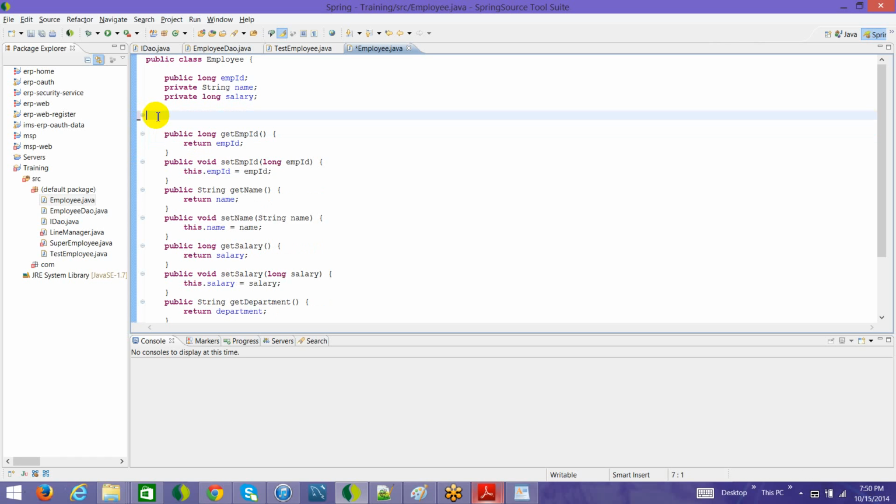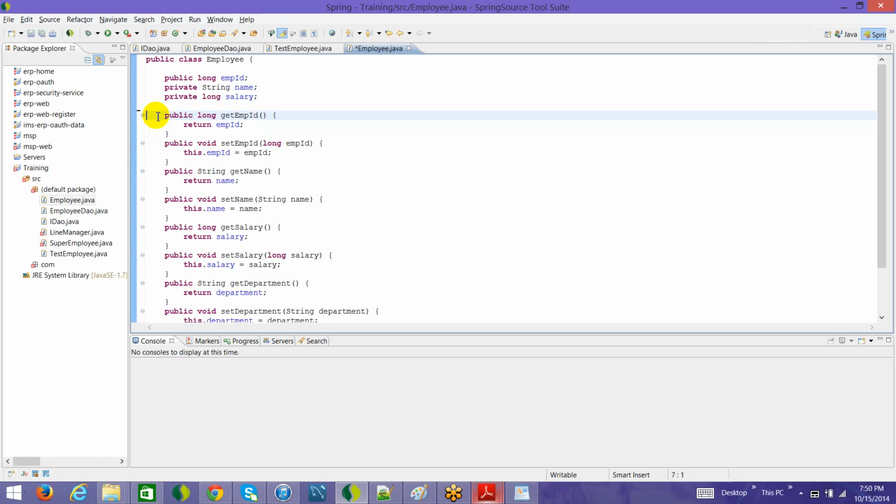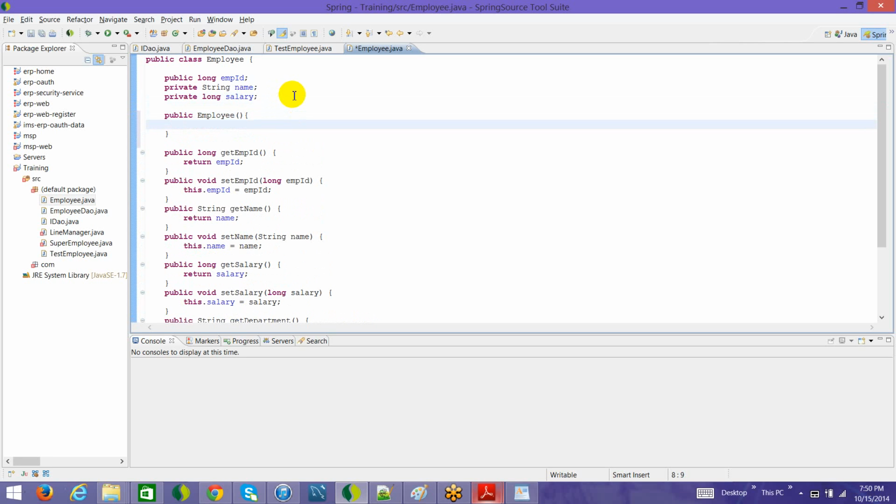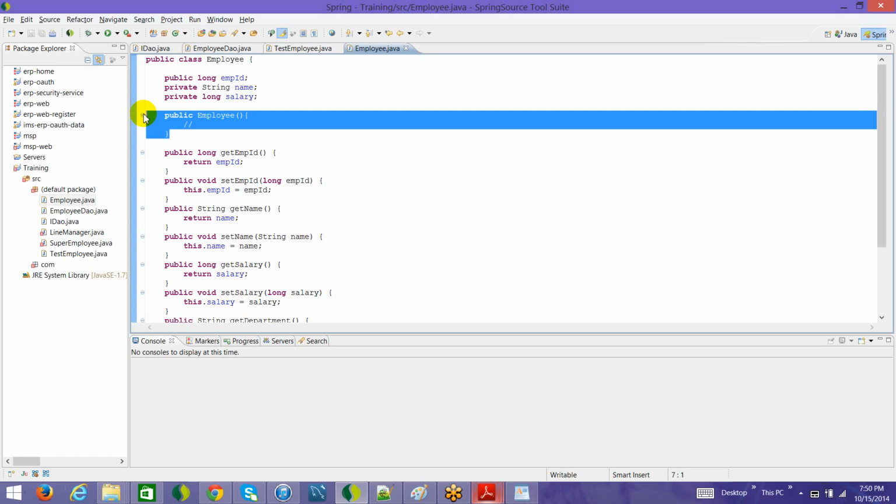But you can ask the question: in this case there is nothing defined from before, so do I need to define it explicitly, or how does it work? If you do not write it, Java adds a default constructor to the class from its own side. So the actual class which you will see has an empty default constructor created by Java. Because of this you are able to access it, and this works out, but you need to have a constructor.